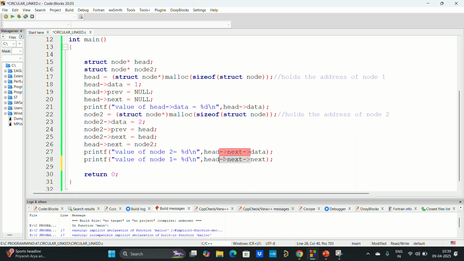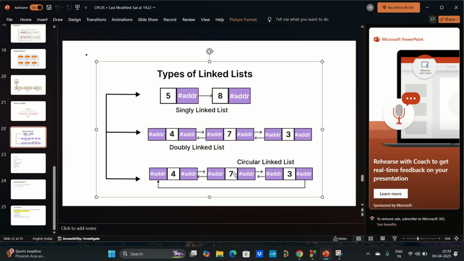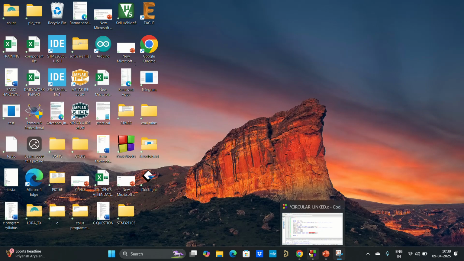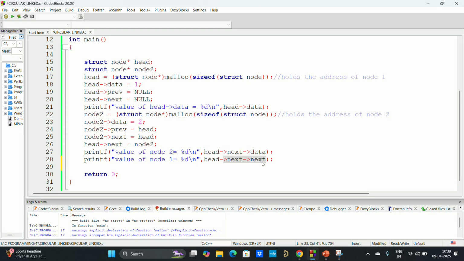This line will jump to the next node, the second node. Here we just created only the second node. Just assume that this is the second node. And again I'm going to point the next, so it is storing the address of the first node. Using this we can see the first node value. That's why we created that concept here. After that we have to mention the data.